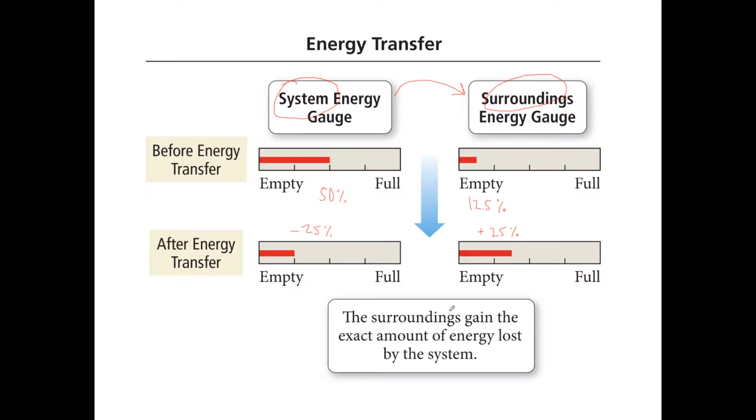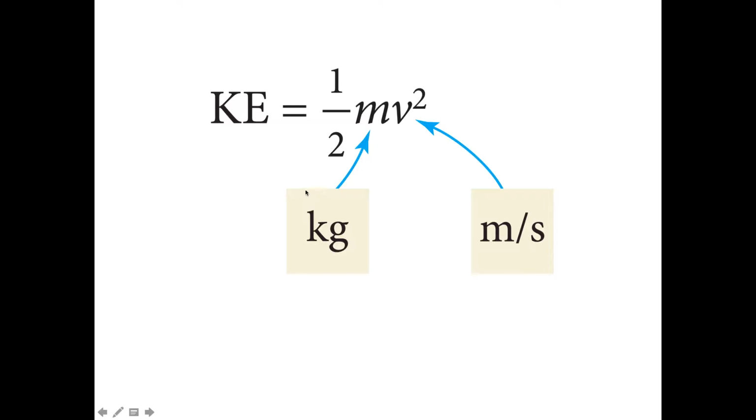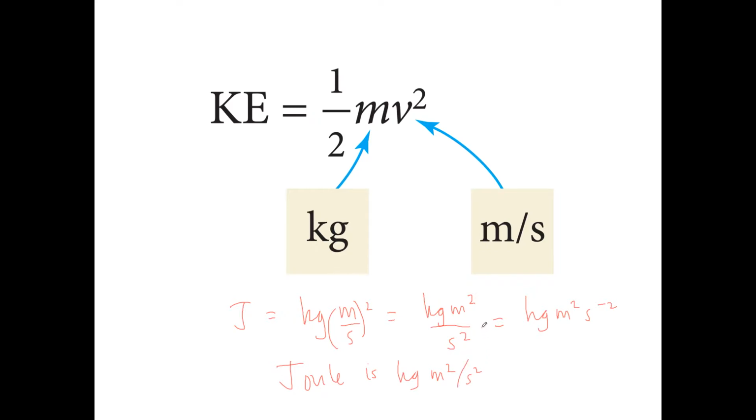All right. Let's look at the units of energy. In kinetic energy, this is the formula, 1/2 mv squared. The mass of an object is measured in kilograms, and the velocity is measured in meters per second. So the units are going to be kilograms times meters per second, squared, which is the same thing as kilograms meters squared per second squared, which your book is oftentimes going to write like that. And by the way, this is the definition of a joule. A joule is a kilogram meter squared per second squared. That's just the definition of a joule, and that's on page 224.